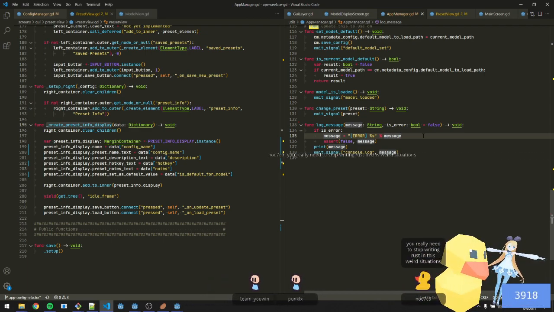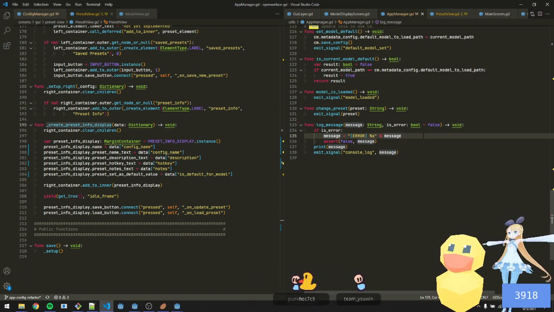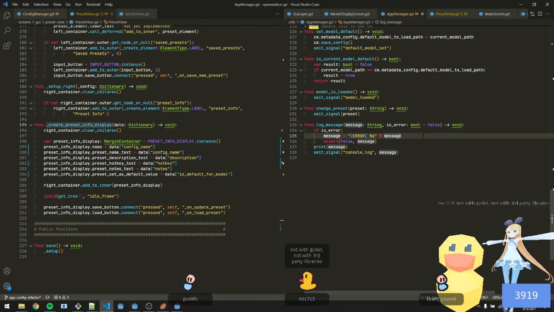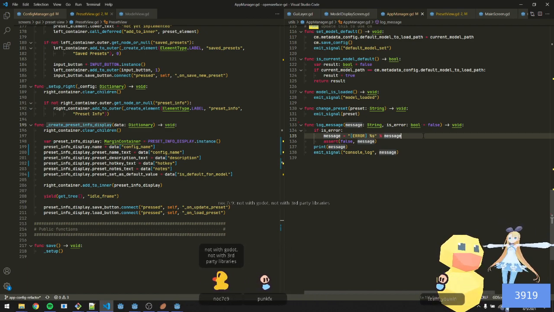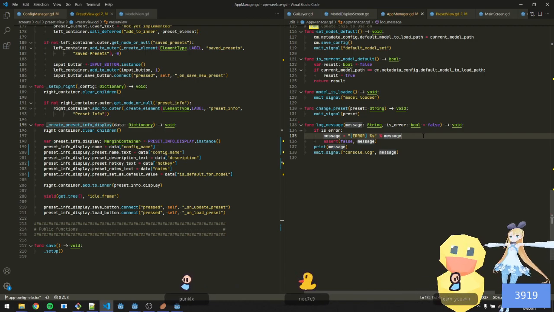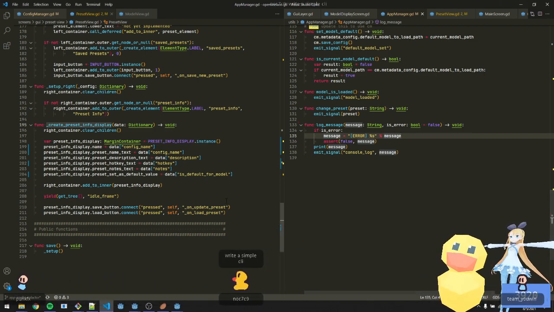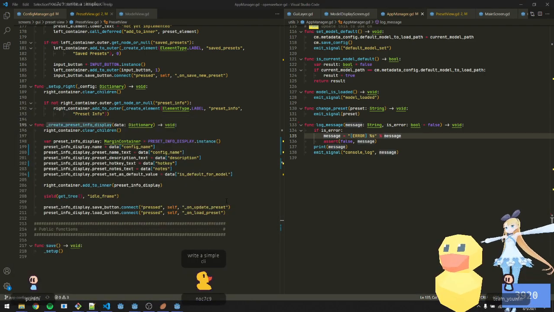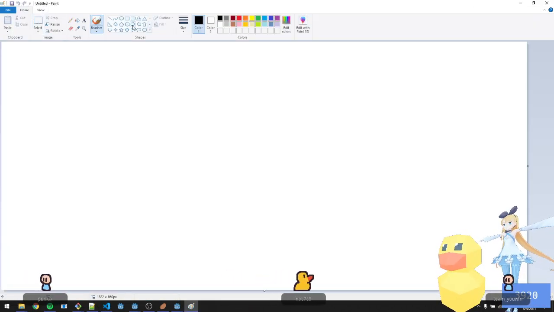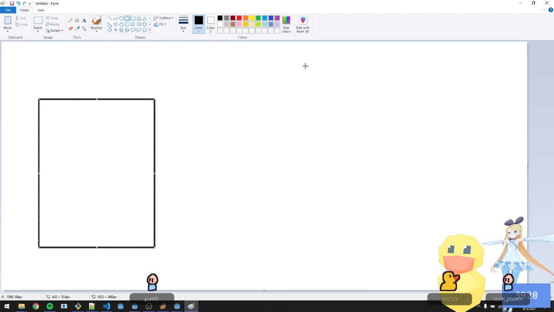You really need to stop writing Rust in this weird situation. Well, it's not really that weird, right? Pretty much 90% of the logic is written on the Rust side. I have binding functions on the Godot side. So, let's break out Paint again, my favorite prototyping tool. You have the Godot side and the Rust side.